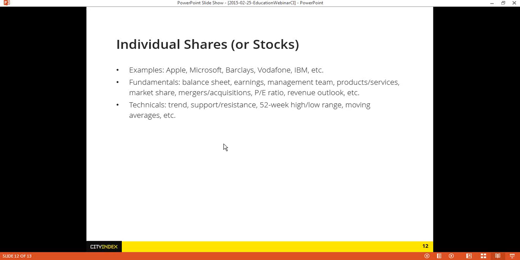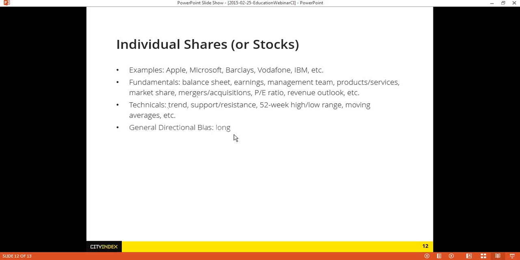But again, we get back to the technicals, and they're basically the same thing. We're looking for trend. We're looking for support and resistance. In this case, we're looking for oftentimes the 52-week high-low range, because oftentimes we'll see price action move up when it establishes a 52-week low, or when it's near it, and move down when it's near a 52-week high. Okay, for those of you who are range traders, as well as moving averages, etc. So the technicals are essentially the same thing.